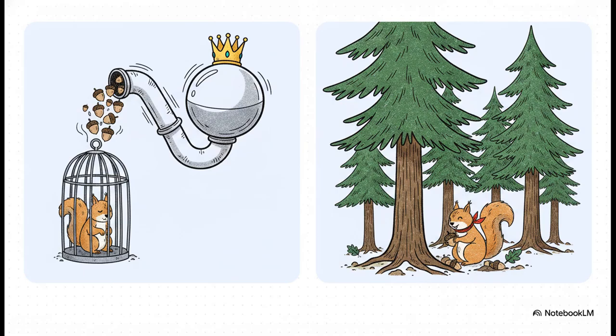This fundamentally shifts our macro network topology. On one side, you have the royalist cloud empire. Picture a high-pressure pipe designed to just suck all your data to a central tank where it is continuously taxed and metered. On the flip side is the classical, decentralized, constituent-owned forest. In the forest, you aren't a caged squirrel being fed by a landlord. You are a sovereign squirrel who hides your own digital nuts locally, exactly where you need them. The infrastructure supports you, for sure, but you ultimately own your digital survival.